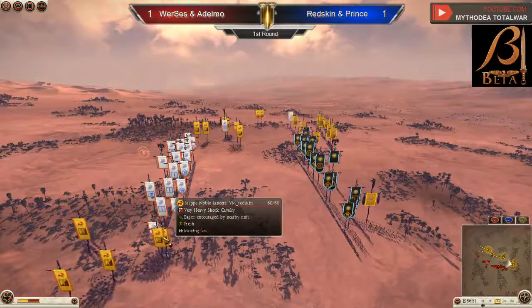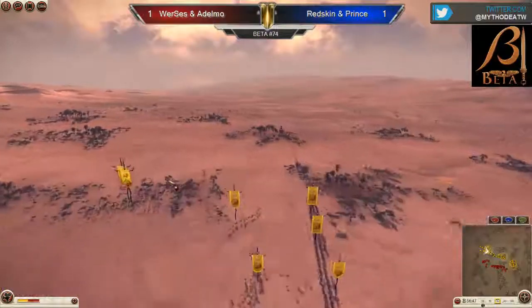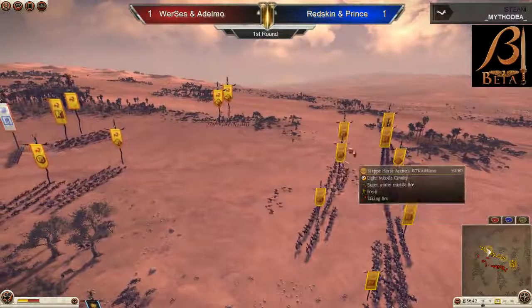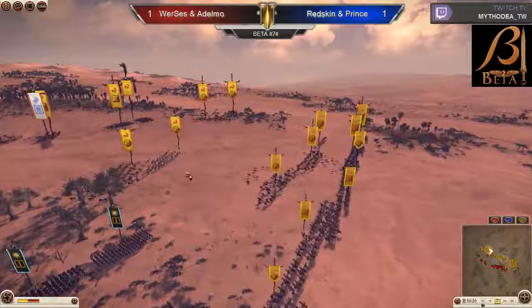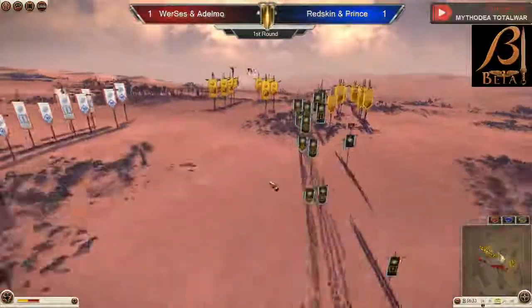Alright, so this time around, Redskin is staying very close to Prince, not wanting to get too far. Then these horse archers are doing a lot of work on Adelmo's horse archers. They already killed, well, it's not dead, but it's down to 18 men, 17, 15 men. It's almost gone. So definitely Redskin gets the better part of the skirmish fight with the horse archers.